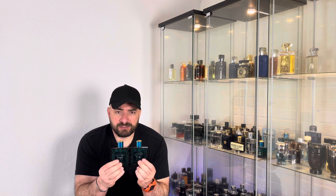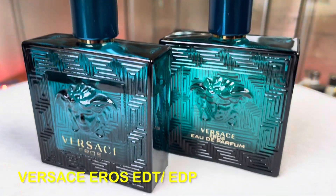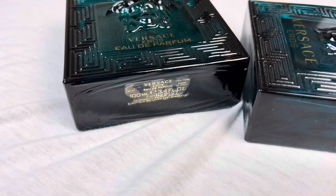At number 12, from House of Versace again: Versace Eros EDT and EDP — most searched fragrances on YouTube. The DNA is about 90 to 95% the same: minty, apple, woody and sweet vanilla. But in the EDP we have more citrusy notes which are not available in the EDT. In terms of performance, the EDP is better — about eight or seven hours plus longevity with two hours of good projection. With newer batches of the EDT I cannot get more than three hours.